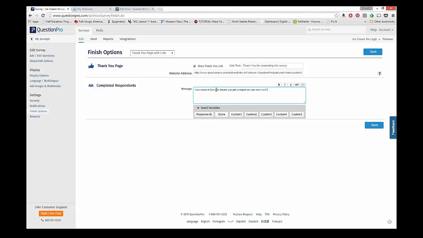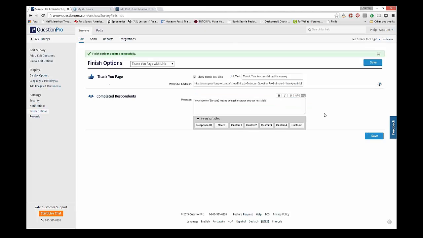So I've included that here. I can put a coupon code, I can put in an image of a coupon or a link that takes them to where they can print out that coupon. But this is a way that I can use that score in another area of my survey, calling out that score, getting them to be able to get that coupon. And we'll save that and we can just run with it there.